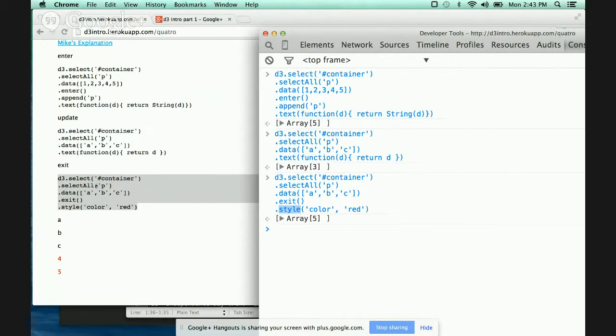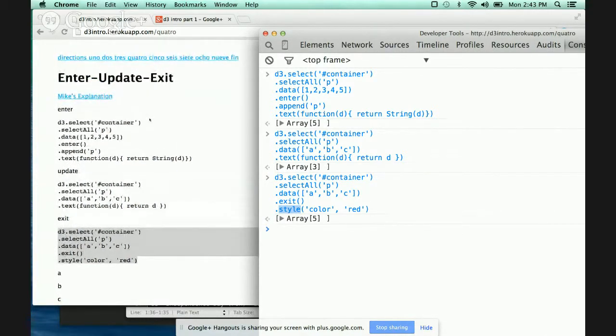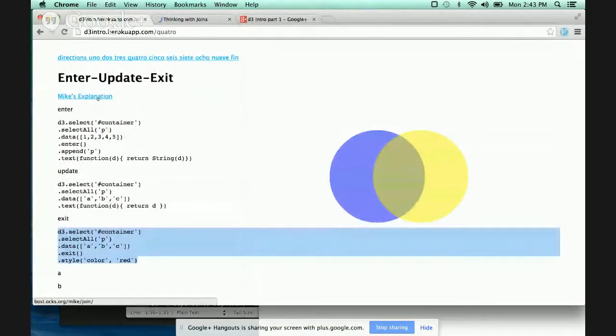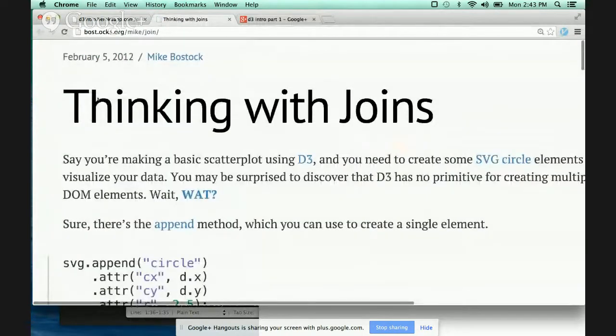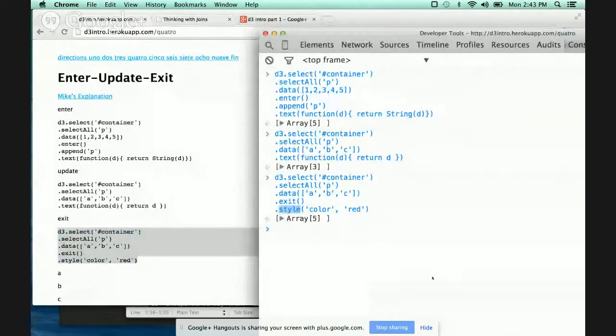I would definitely refer you to the official documentation on this if you want to read instead of watch and listen. Mike Bostock, the creator of D3, has some really good tutorials written.